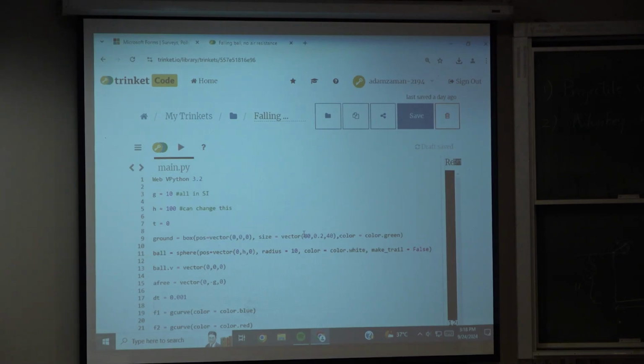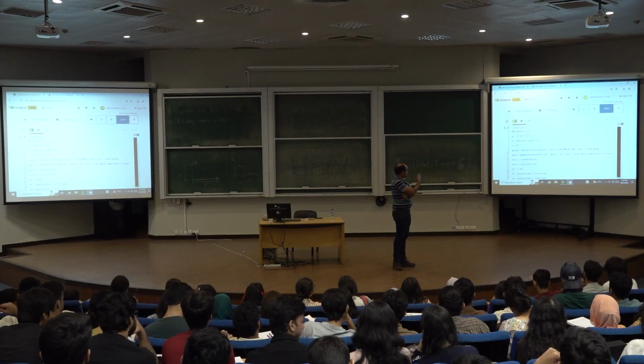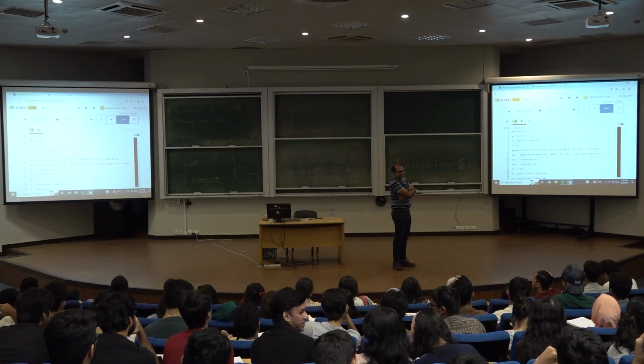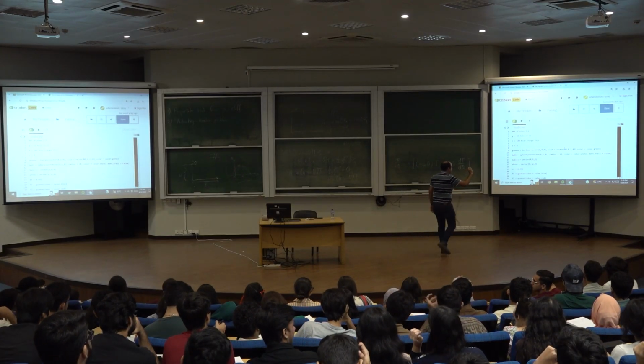It's position, okay? Never mind. So pos जो है वो that's the position that tells it कि डब्बे को center किधर करना है. So I'm centering the ground at the origin. And then I make it of that size. You can play around with the numbers. Essentially, मैं पतला सा डब्बा बना रहा हूँ.